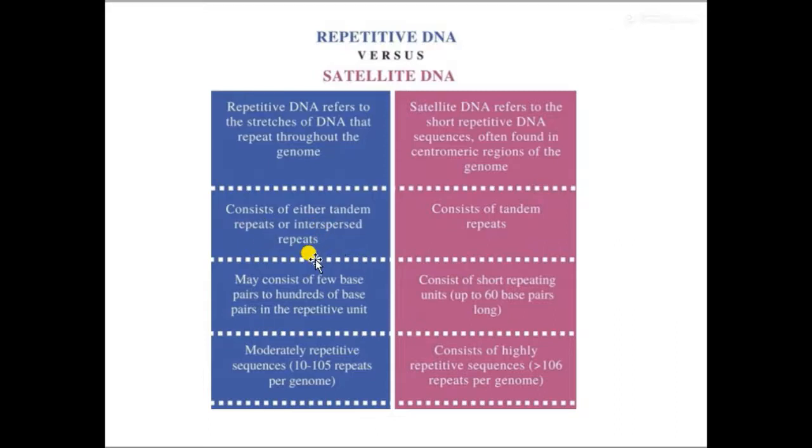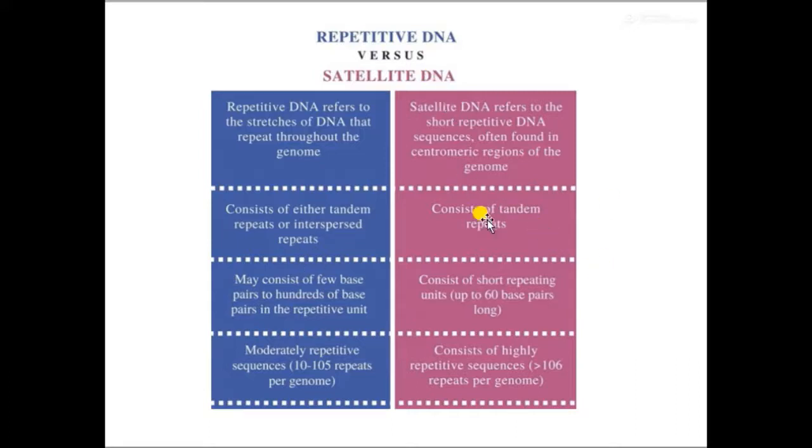I told you earlier what the difference is between a tandem repeat and an interspersed repeat. A tandem repeat is a stretch of repeats which is not interrupted by any other DNA sequence. That is, if you have a sequence like GAATTC, multiple copies of it are placed and no other DNA sequence comes in between. That is a tandem repeat. But in an interspersed repeat, you have something interrupting it. You will have an illustration in the coming session.